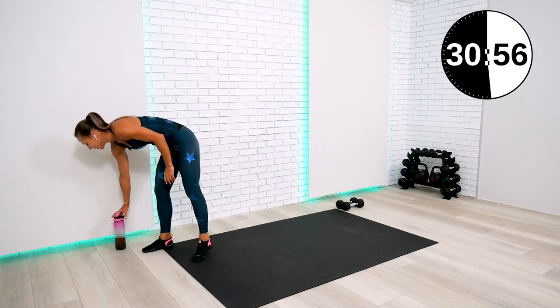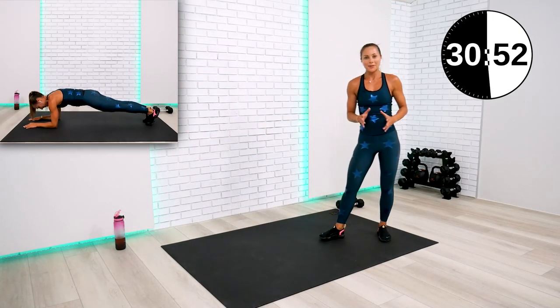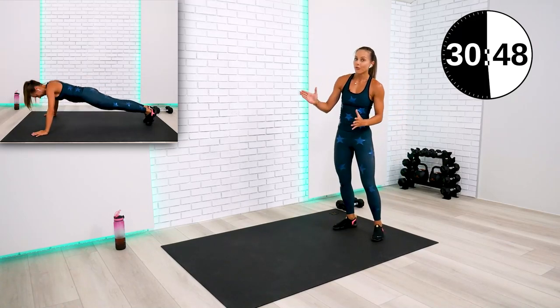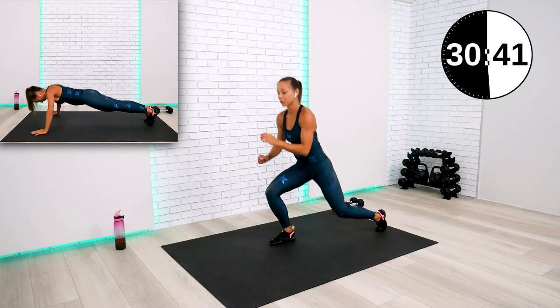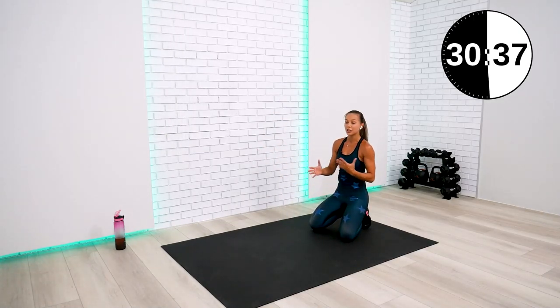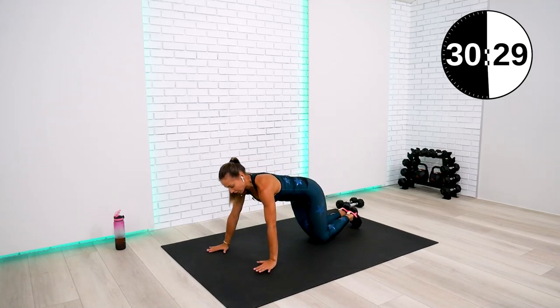Your next exercise is pretty challenging. So if you want to opt out of the push-up and just do your plank dolphin instead, the full push-up and dolphin, you can do that as well. I encourage you guys to start with me and then finish a little bit lighter. You can always do the plank, dolphin, plank regular, dolphin, plank, without going for the push-up.